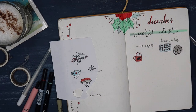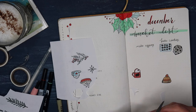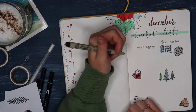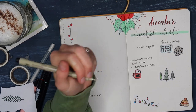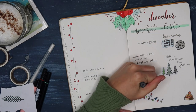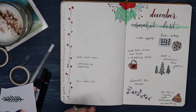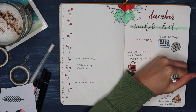For me, things like baking cookies, getting a tree, decorating the house, and putting ornaments on the Christmas tree are special family traditions. This year Ben and I are also planning on reading A Christmas Carol together — it's a really sweet quality thing we can do, sitting and reading to each other from a favorite book. I also want to try making eggnog for the first time, which could become a new tradition. I always love hearing from you — let me know in the comments what old traditions you always do and what new things you plan on trying this year.